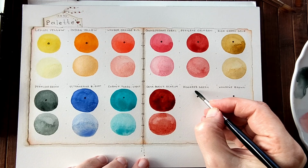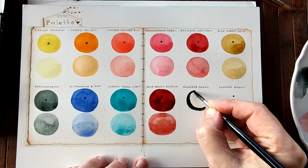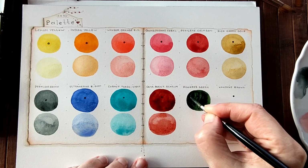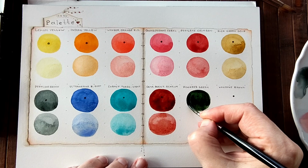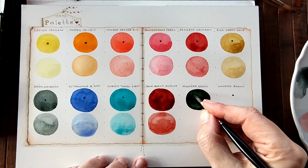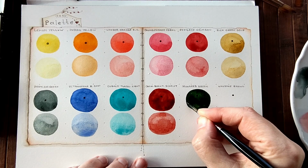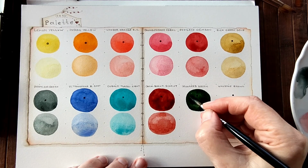Okay. Oh, still takes my breath away. Beautiful, beautiful green. Unfortunately, I don't know the formulation. I don't know what pigments were in this. I might write to Zecchi and ask, because it would be interesting to find out.